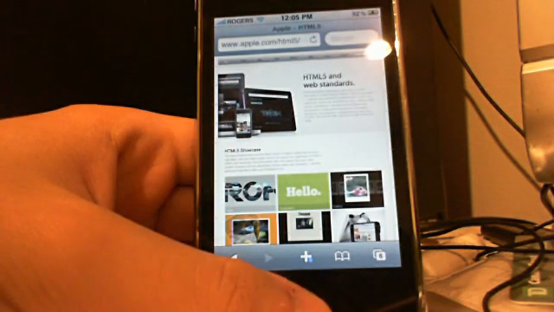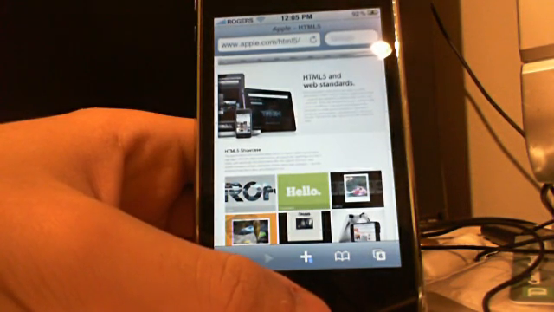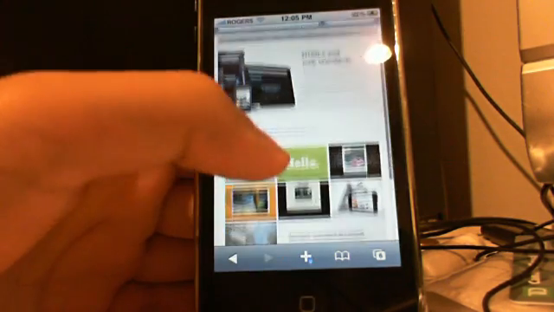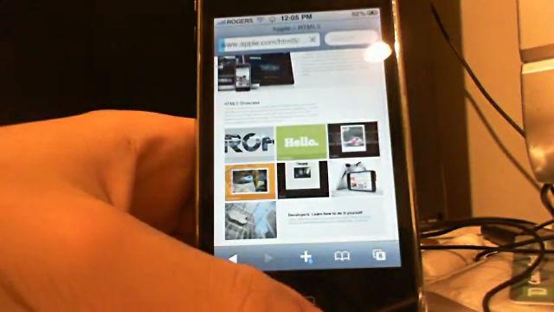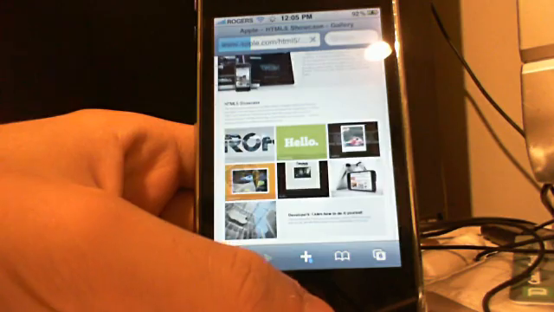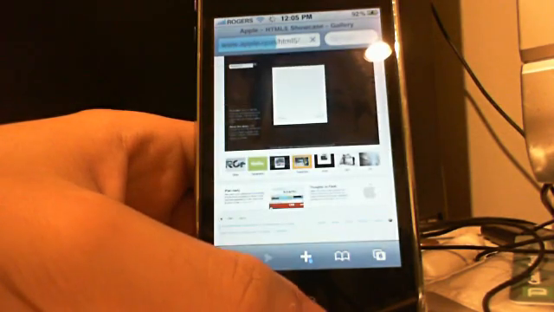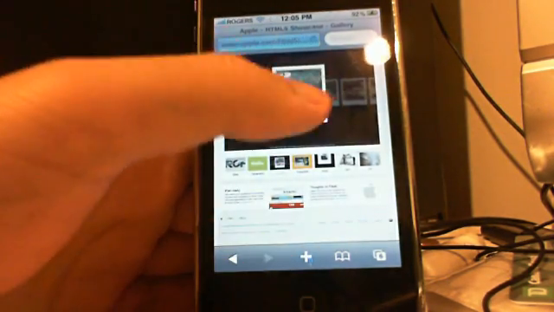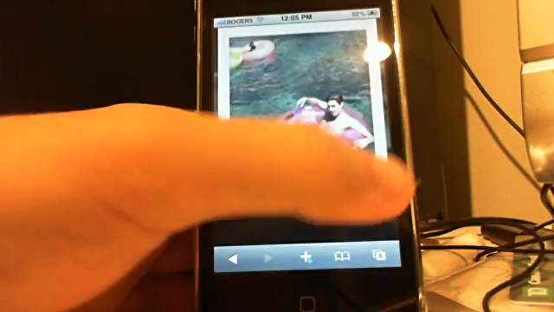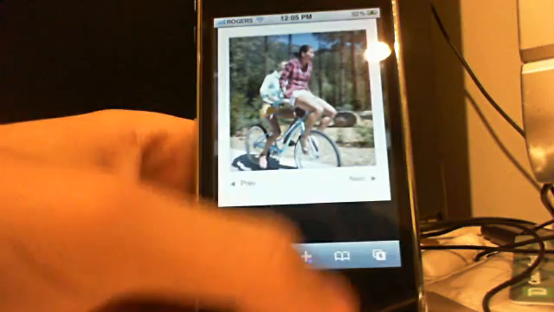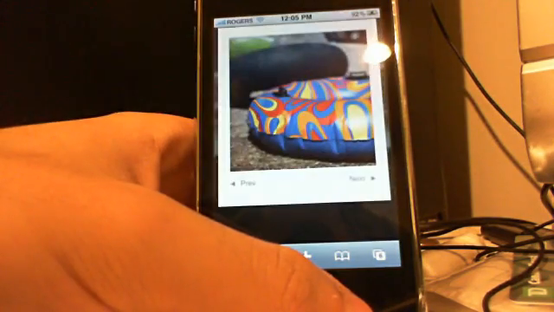Okay, so I'm just going to do a quick tour of iPhone OS 4. The first thing I wanted to show is the HTML5 compatibility in the browser. There was already HTML5 compatibility, I believe, in 3.0 onward, maybe even 2.0, and it worked well, but this works even better now. So that's a funny picture to start with. Anyway, it's a lot faster. Transitions are really, really smooth.